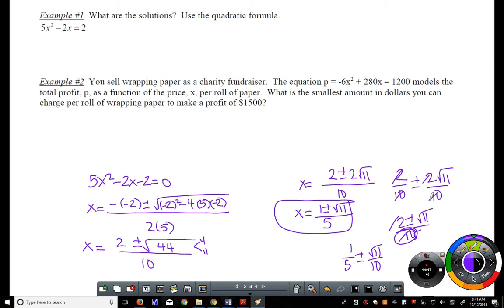Really? No, either one of these is fine. Sorry, for this answer it'd be a 5 underneath. I don't care whether you kept it as one fraction or it was 1/5 plus or minus rad 11 over 5. I don't care if they're two separate values. I just don't want you thinking that this cancels this out and then all of a sudden this is gone, or that this is 5, it didn't cancel out from rad 11. You just have to be really careful with your simplifying.